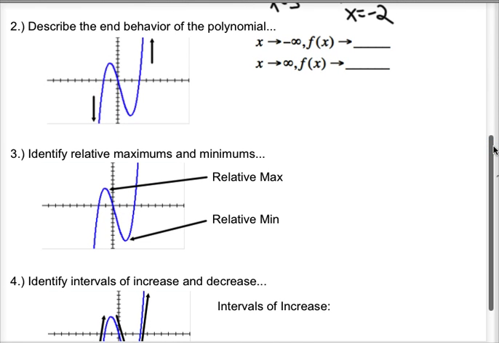We know how to describe the end behavior of a polynomial. So looking here, to the left is going down, which is going to mean it's going down to -infinity, and to the right is going up, which is going to be going to +infinity. So don't forget end behavior. What is it doing to the left? What is it doing to the right? So we would call this a down-up end behavior.